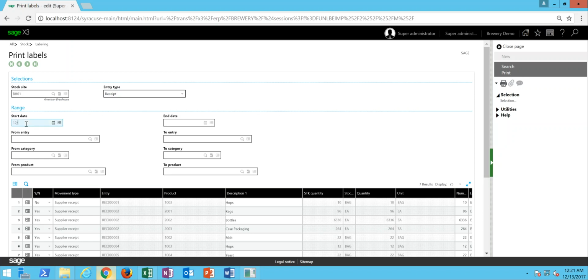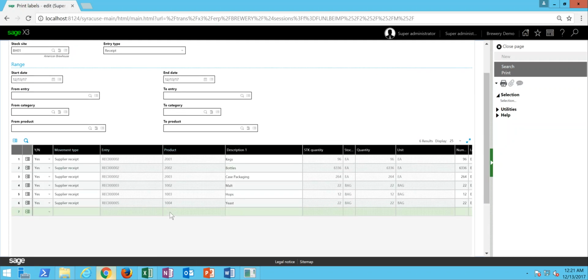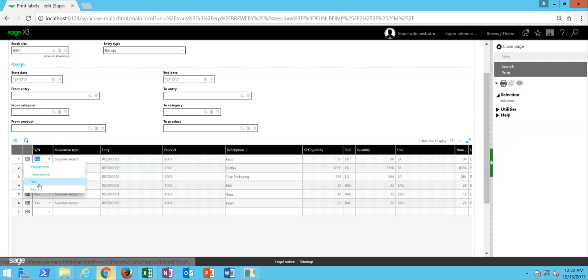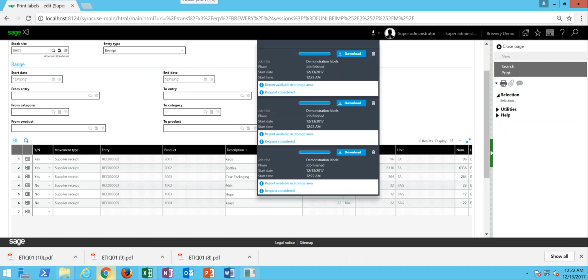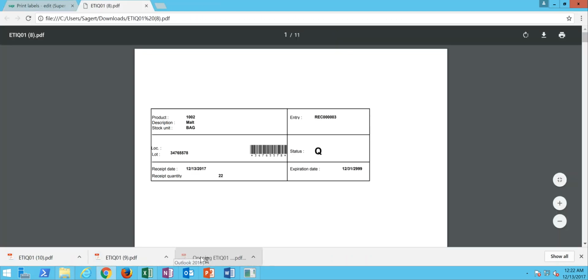We might want to further filter this just to receipts that were booked today. Then that will load our grid down here with all the products that were received in. Now in this case, I don't want to print out labels for the packaging, but rather just the lot controlled raw material. So in here, I'm going to go ahead and flip these settings over to no. Then just on these last three here, I'll click on yes to print out the stock labels for them. Okay, so we'll come over, click on print. And this in part will generate our labels that we could print out to a Zebra printer.